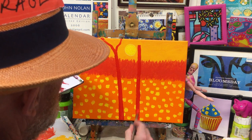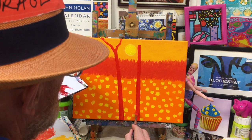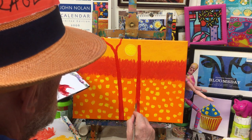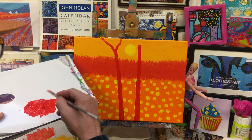This is quite a simple painting, but there's lots of little tricks in it that you can adapt and develop for much bigger compositions. You see, I'm just widening that there a bit. I went on the edge of the brush that time.